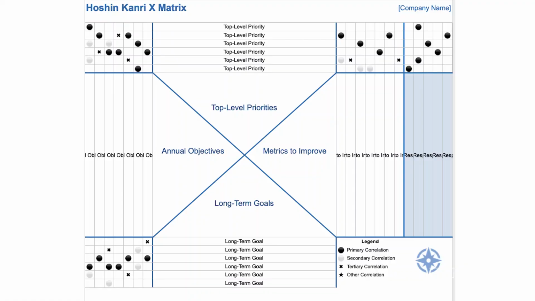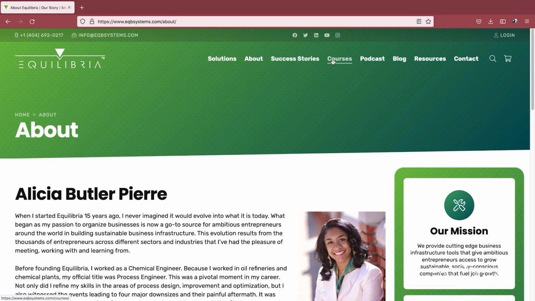Now, if you watched the last episode, we had Kenya Moses. He's an X Matrix expert. He talked about how to use it, but now we're going to use ourselves as the guinea pigs so that you can actually see how we use this X Matrix to develop our own growth strategy around an online course.